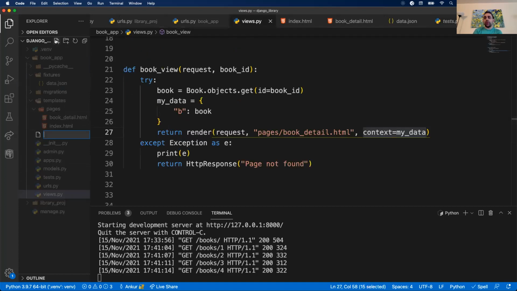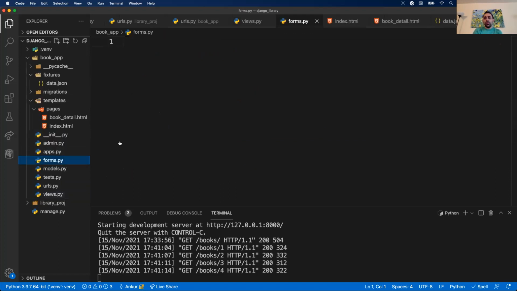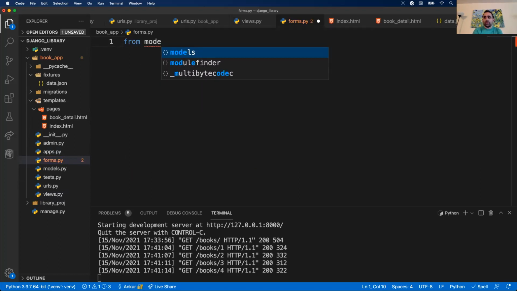So I'm actually going to create a new file, call it forms.py. All right, I believe on Friday, Tom introduced model forms. Is that correct? Did we go over model forms? Yes, no? I think we mentioned it a little bit. Okay, so I'm going to opt to use model forms. They are way easier than doing forms yourself. Again, you are free to use forms manually, create them yourself, but I would highly recommend using model forms.